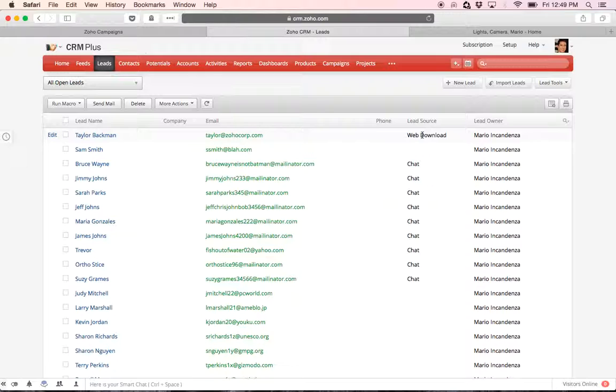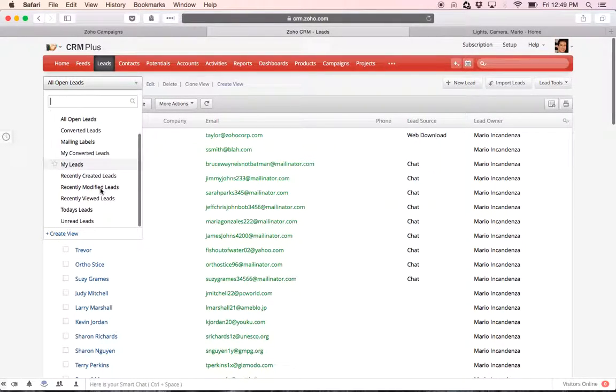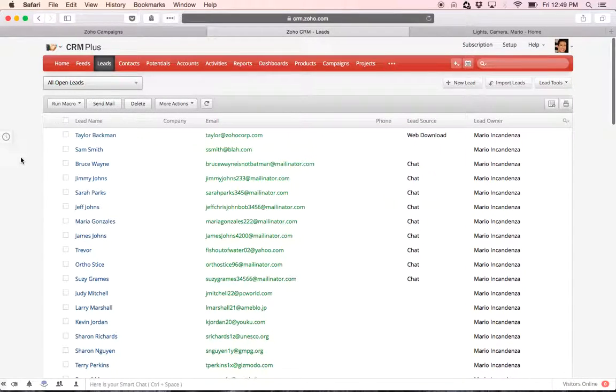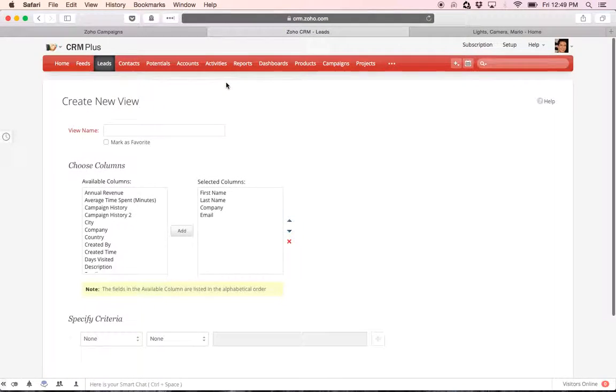So now you want a way to organize them together. And the best way to do that, I think, is by creating a custom view. And so these are your different views that you have right here, and these are all standard ones. And to create a new one, all you do is create view, click right here, and we'll call this the web download view. And then you can select different columns to move over if you want, whatever you want to do. So we'll say like lead source, we'll add that one, so now that's over there.